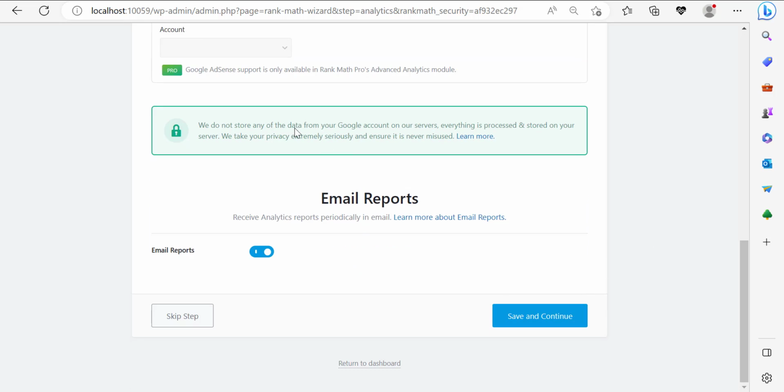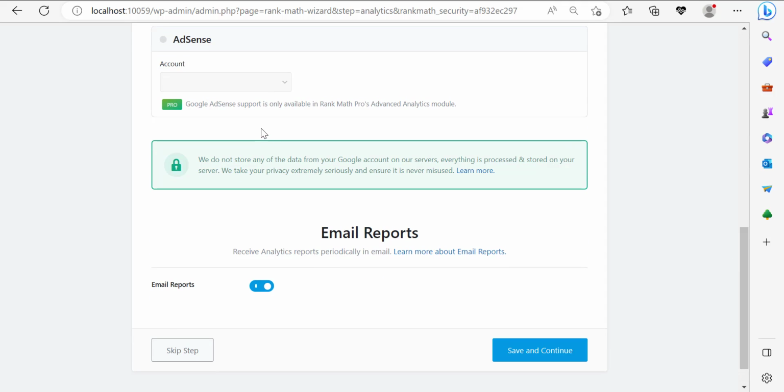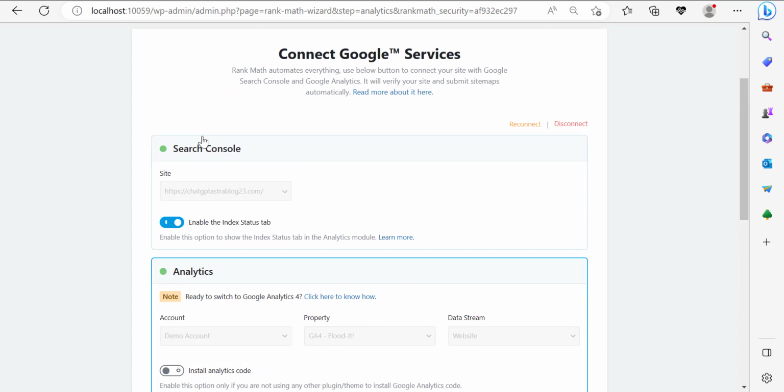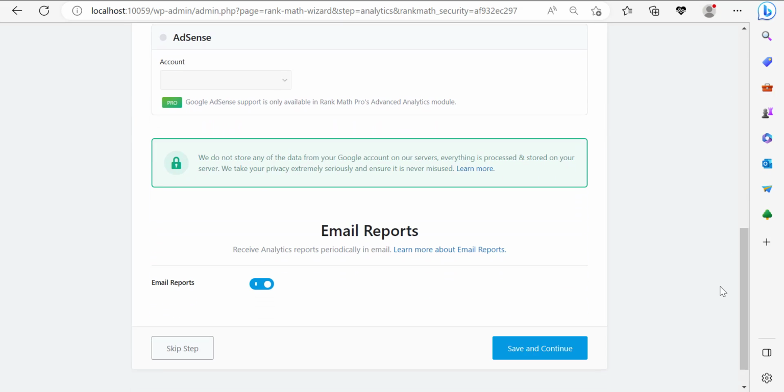And so I'm going to scroll down over here. And like I said, in terms of Google AdSense, we can't really connect it using this particular plugin, Rank Math, but you can actually connect it manually. But first of all, you're going to have to focus on adding around 30 to 40 or even more blog posts and reviews on your website. Then you could be eligible for getting accepted by Google AdSense.